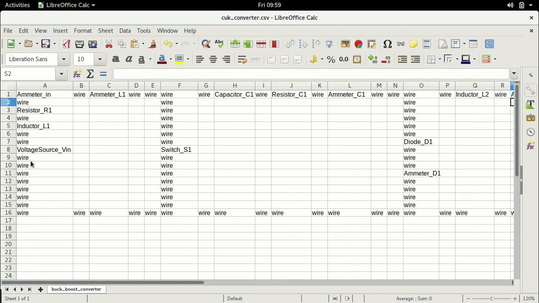So let's just go through it. We have the inductor in series with the voltage source. We have a switch. So when the switch is turned on, as is obvious, this voltage source will charge the inductor through this closed path, because remember, once the switch is closed, this voltage source will only charge the inductor through this closed path, because that is the path of least resistance. Now initially this is all that happens. Once the switch is turned off, this current through the inductor has to flow somewhere. So it will now flow through the capacitor and through the diode.